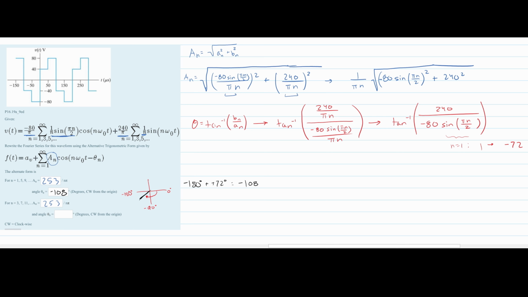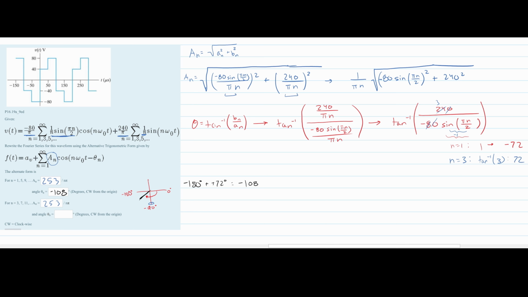Now, we have this angle right here, and for the next one, it is when our n is equal to 3. So when our n is equal to 3, we know that we're going to be over here, which is 270 or -90, whichever, and this is going to give us a -1. So we're basically going to have tangent -1, and then we have 240 over 80, but remember, these will simplify, so it's going to be basically a -3. But since if we plug in a 3, the sine is going to give us a -1, the negatives cancel out, and we're just left with a 3 inside of here. We're going to basically have a 72.